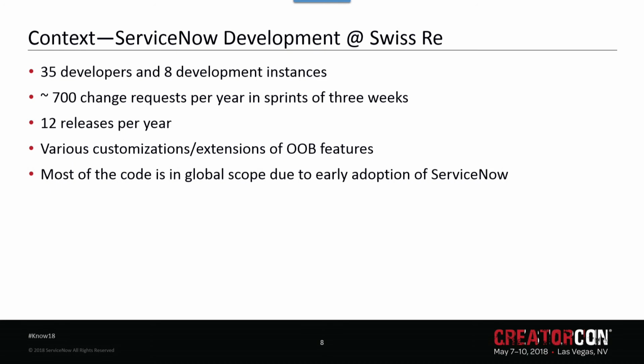Now, we're doing this with, at the moment, 35 developers working on 8 development environments. We have dedicated development environments, and at the end, when the changes are done, we deploy it to an integrated development environment. And we manage about 700 change requests per year. The actual underlying changes are much more, 3,000, 4,000 changes. We have a release per month, and as said, we just touched a lot of things. And in the early days, there was no scoped application feature. So most of our customizations are in the global scope. So it's huge, and it takes us a lot of energy and effort to maintain this and run the platform.